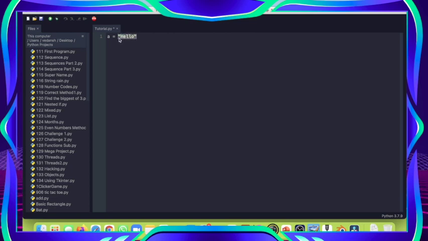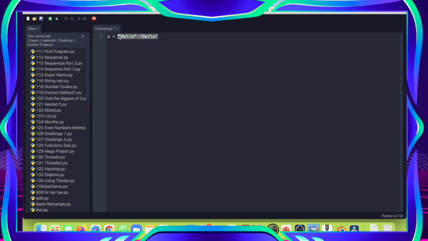These are strings, which basically means English characters. To print them, or to correctly use them in Python, we use this or this, and we put the string between them.